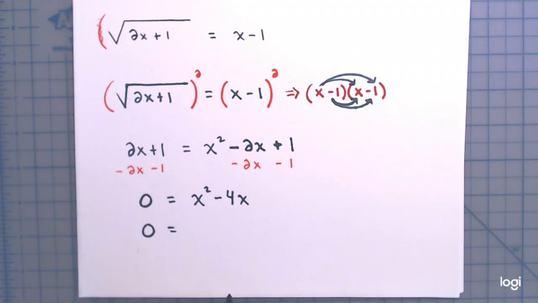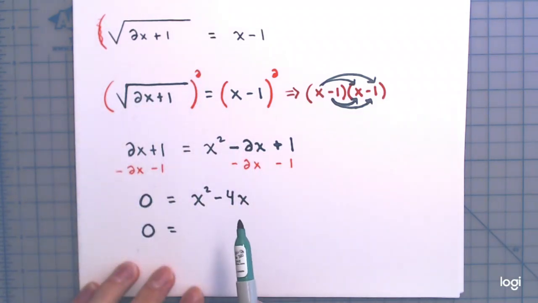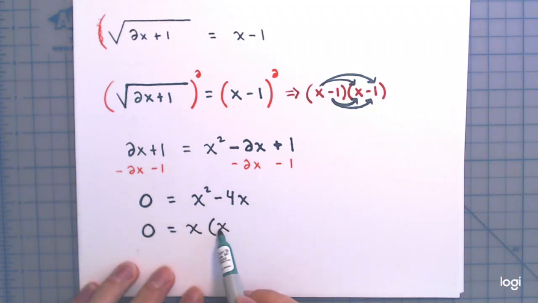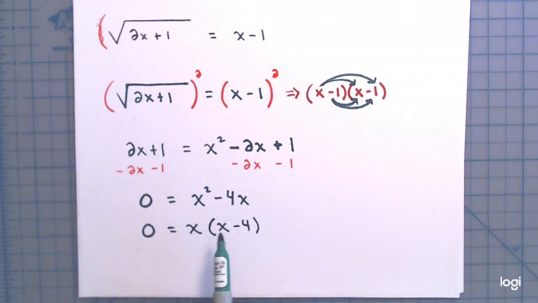And if you want to, please look up other videos of mine on factoring polynomials, or look up other videos from other people, or look in your books on factoring quadratic polynomials or factoring polynomials. Please do. I'm not going to get into all that here. This is mostly about solving radical equations. So I factor out the common factor of x times, and then the remaining factor would be x minus 4. And then what I have here is a product with two factors, right? X times x minus 4. A product equal to 0.